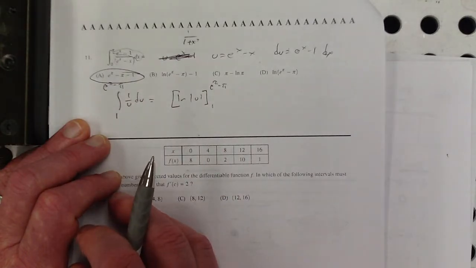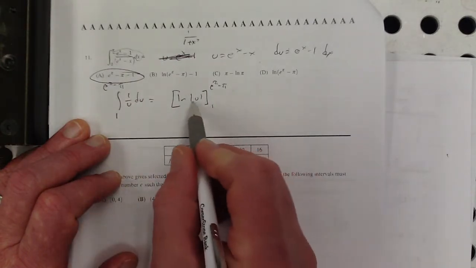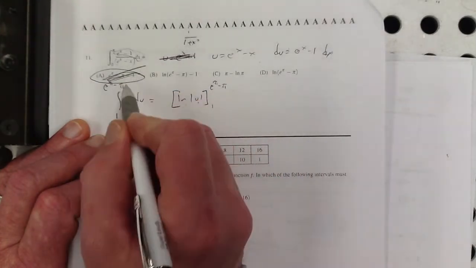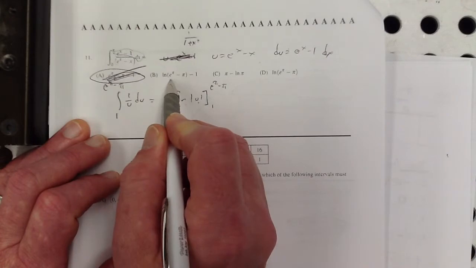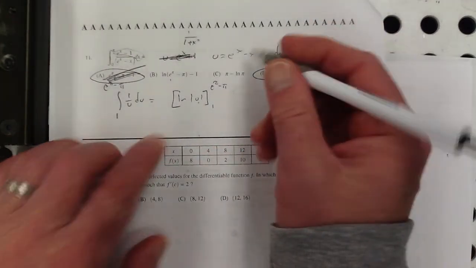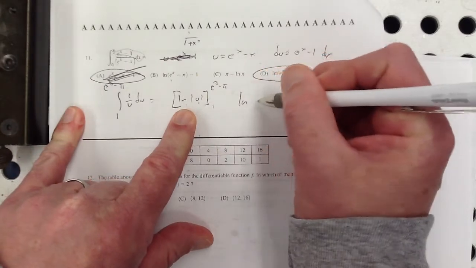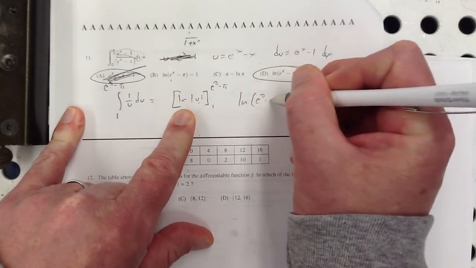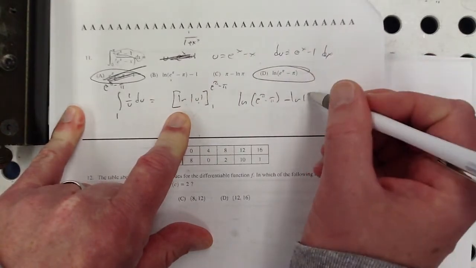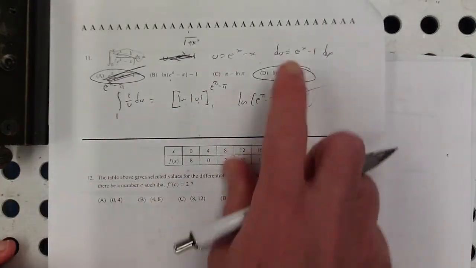No? Wait. Oh no, just kidding. Because the minus 1, I plugged the 1 in, the natural log of 1 is 0. So it's not, well, how did I get that? No, it would have been, but it's this one, right? Because when I plug that in, I get natural log e to the pi minus natural log of 1, but natural log of 1 is 0. So it's that.